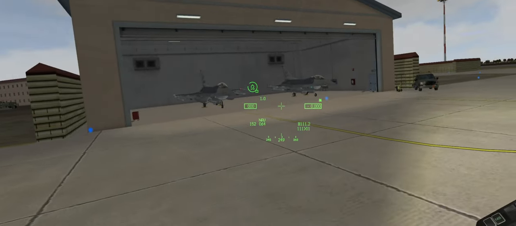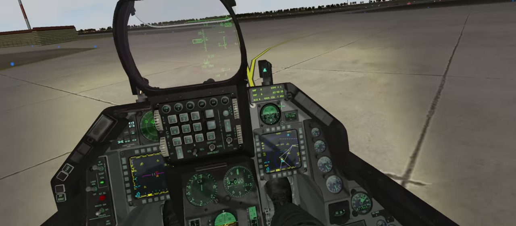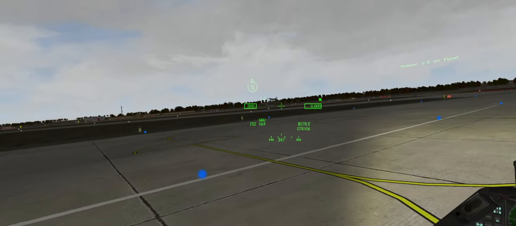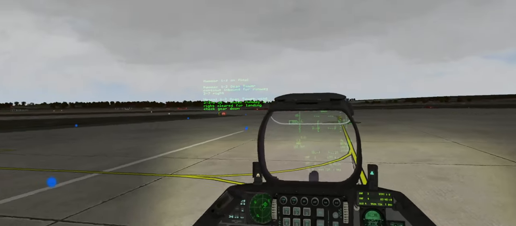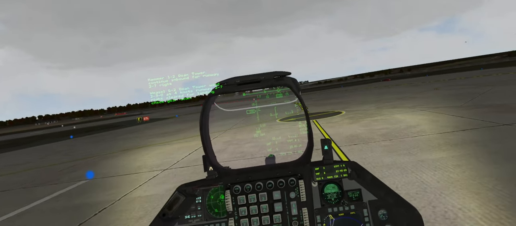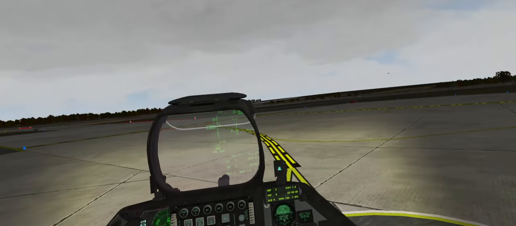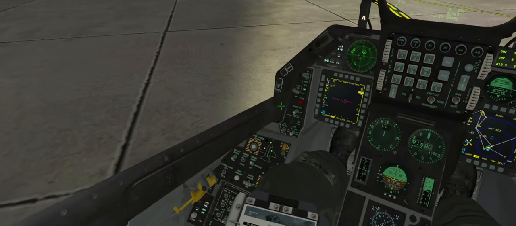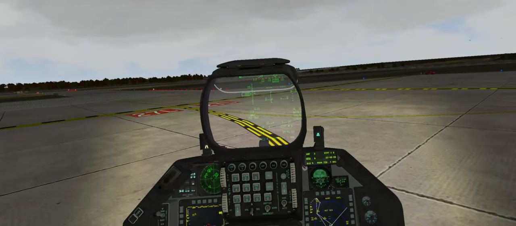AWACS is on station. Copy. Hammer 1-2, on final. Osan Tower, wind 230 at 4 knots. I'm going to stop here and increase my volume. Tower, continuing inbound, runway 27 right. Our parking brakes are on. Ready for departure.